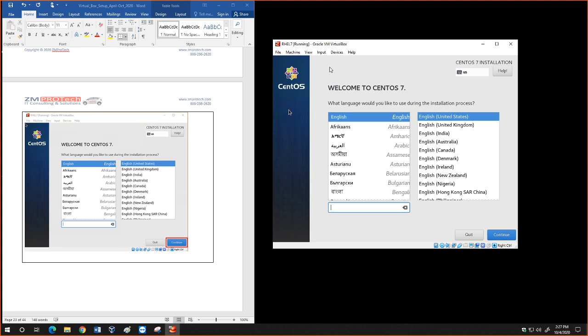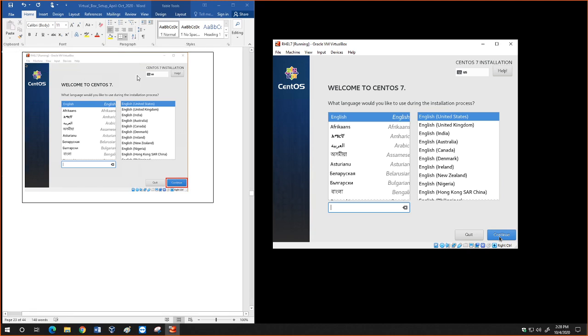It will bring your mouse back to you. If you click in there, then the mouse is back inside the VirtualBox. Okay, so let's go ahead and click continue. Everybody click inside there and let me know if you're having trouble with the mouse.